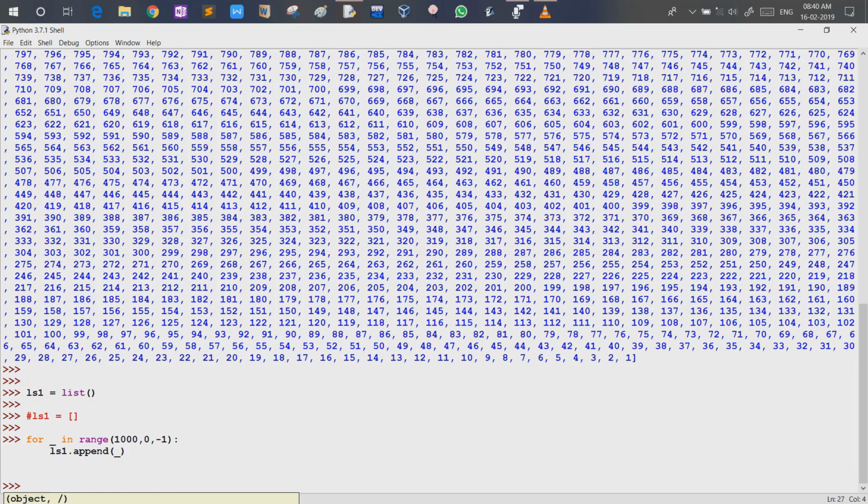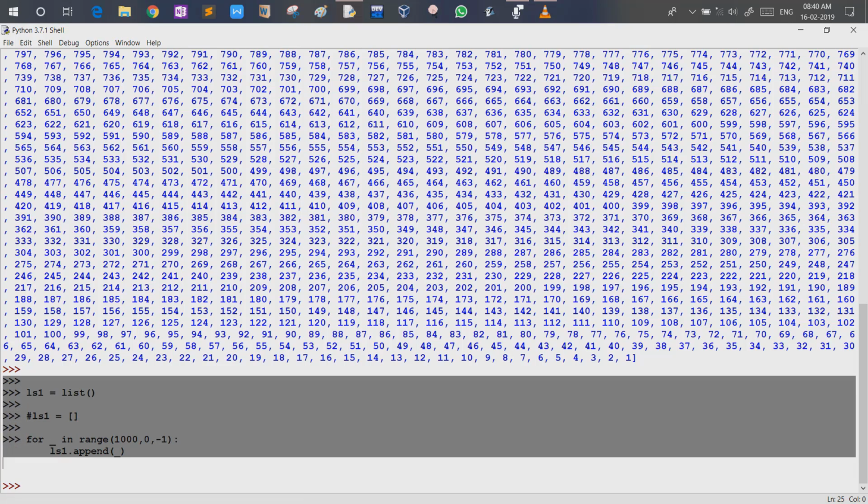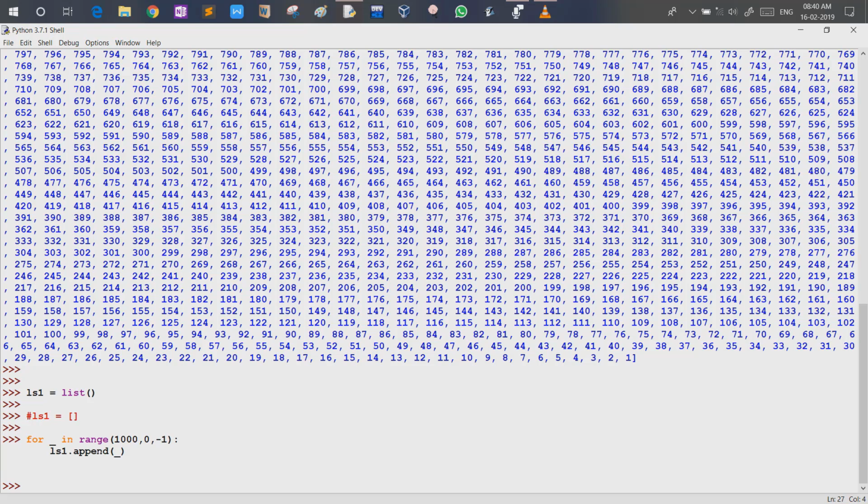This is the for loop method. Now the Pythonic way is that I create another list ls2 and I write underscore for underscore in range 1000 to 0 and with the offset of -1.